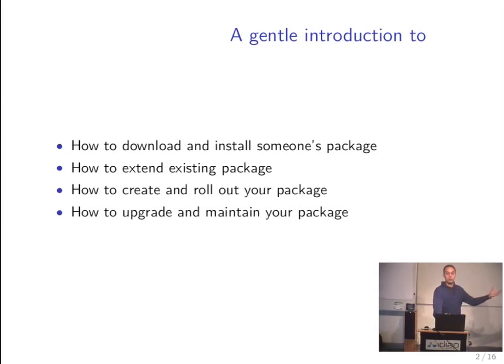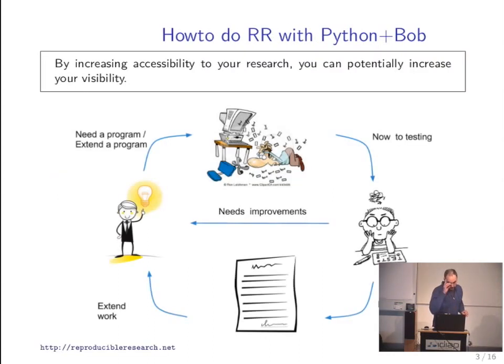Okay. So what you're gonna learn through this hands-on here is how to download and install someone's package. So this is someone's work, for example, a publication, you know, the script that I have to generate the plots I use for a publication, for example. How to extend an existing package. So suppose, for example, I want to test somebody's work with my new data. How to create and roll out your own package. And how to upgrade and maintain your package, okay?